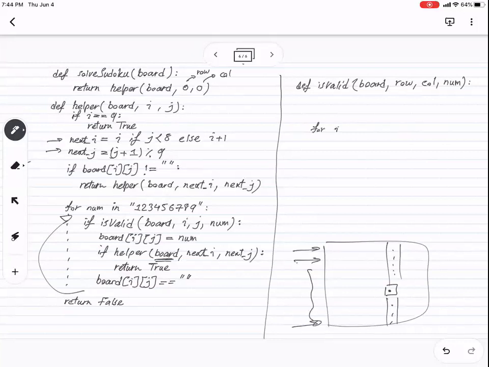For i in range 9, right, from 0 to 8. If board[i][column], because column is fixed, right? We want to put in this column, and it is equal to num, return false.